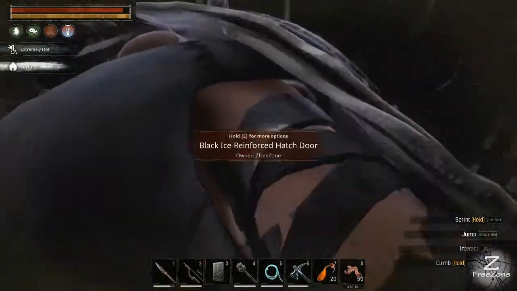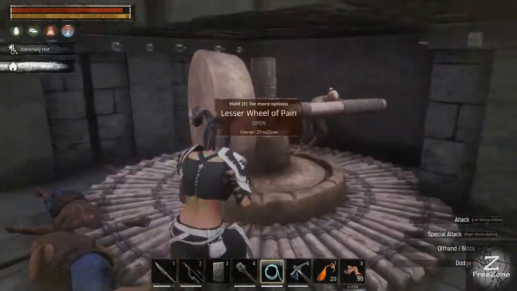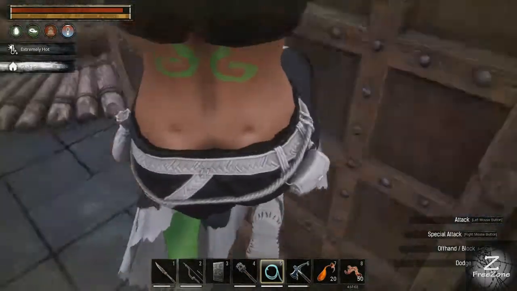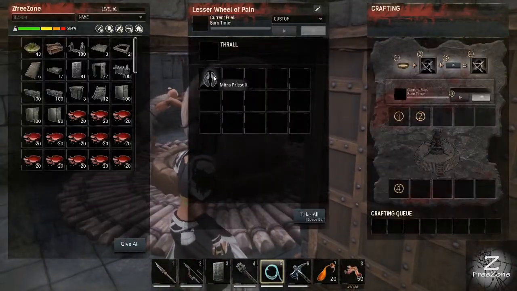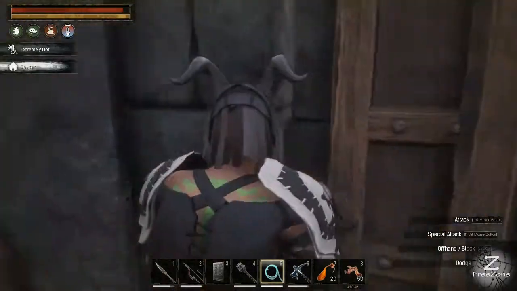Alright, so this is where the real thing is. We've got this hatchway to open up. We've got our two guys here. So really, it's just a matter of opening them up and putting them in there. Picking this one up, dragging them down, and putting them in there. There you go. Both guys have been to the real place. Let's see how that's done.